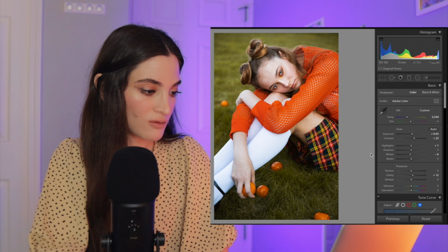And there we go. I'm going to be taking these into Photoshop and I'll show you guys the final retouched photo. So I'm going to show you guys the before and the after with the retouching.